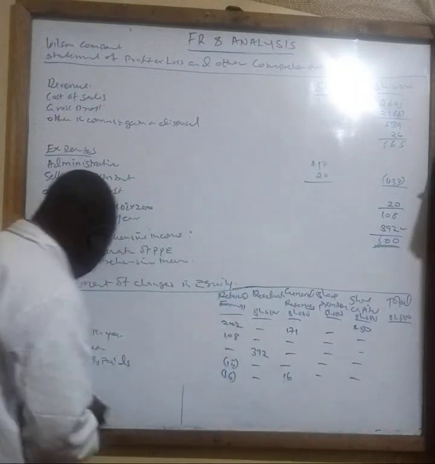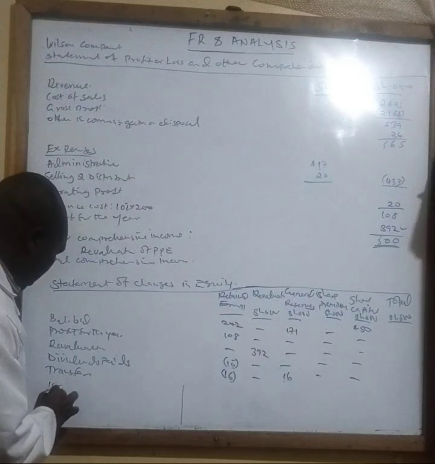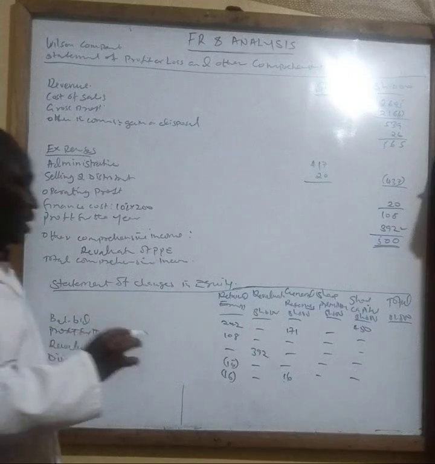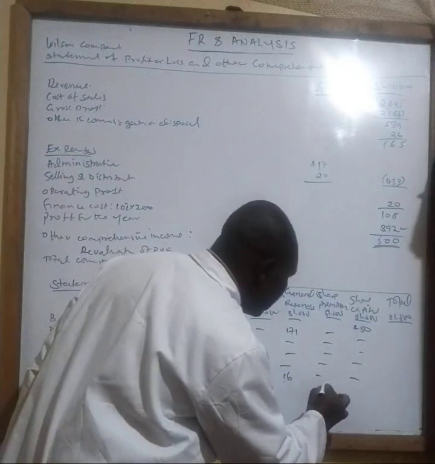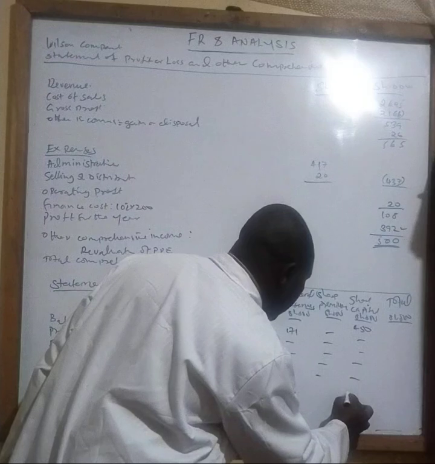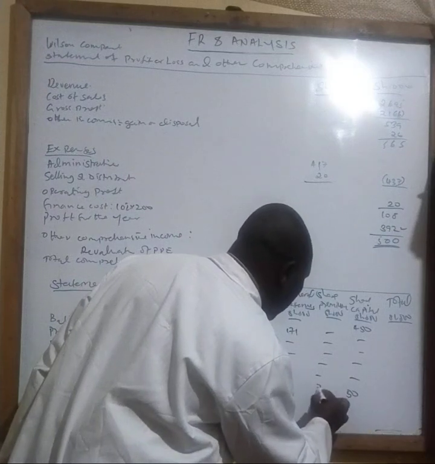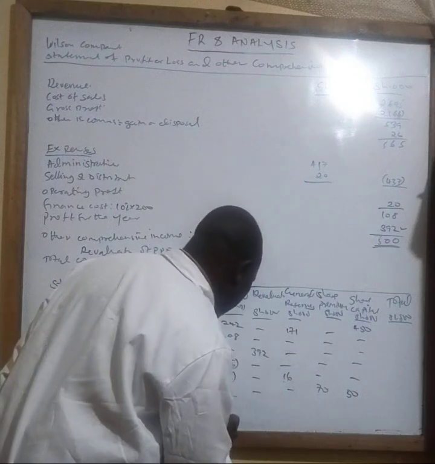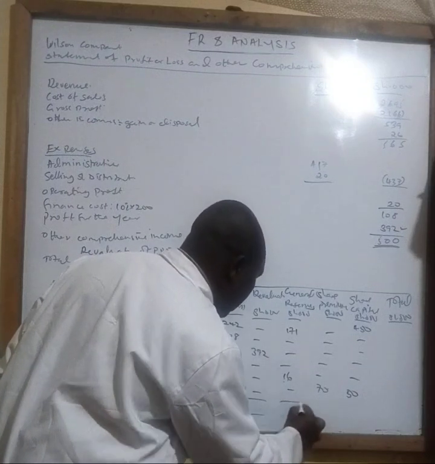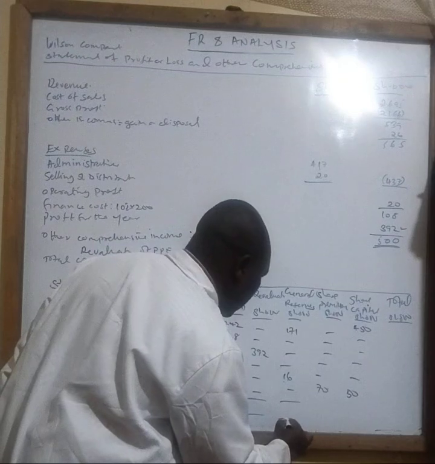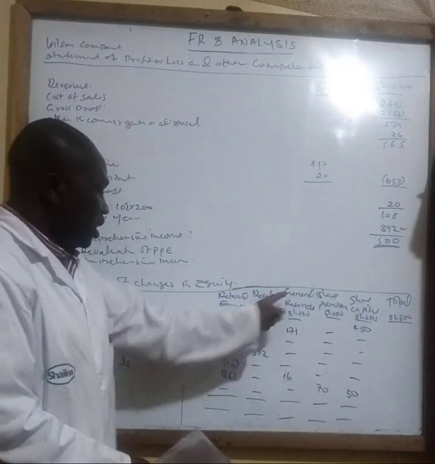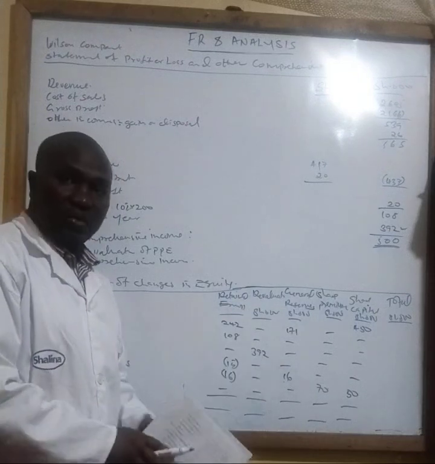Correct? And then there was the issue of shares. You remember the issue of shares? We found 50,000 for share capital here, and we found 70 for share premium. The rest are dashes. Then from there you add. So general reserves, you are removing them from profit to the general reserves account.